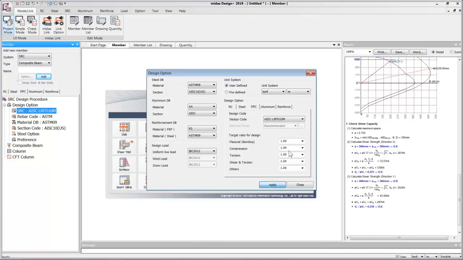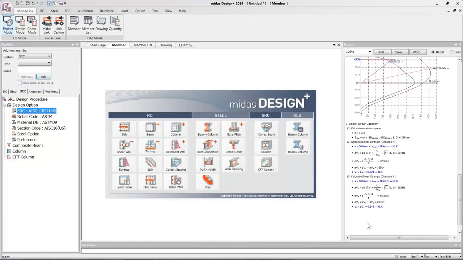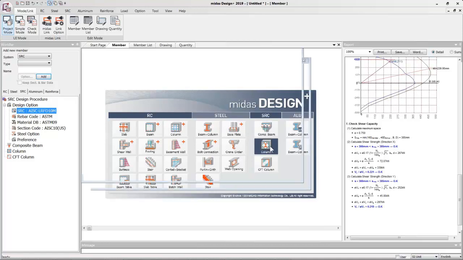And then I'll click on apply. Alright, let me change this to SI in system itself. And then further, we can go ahead and click on the column over here for Composite Column Design.